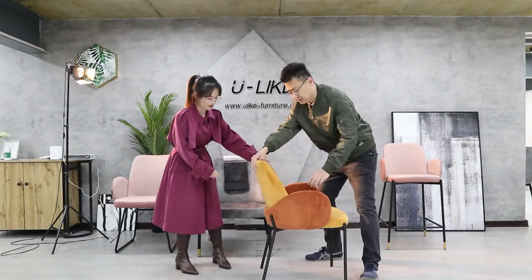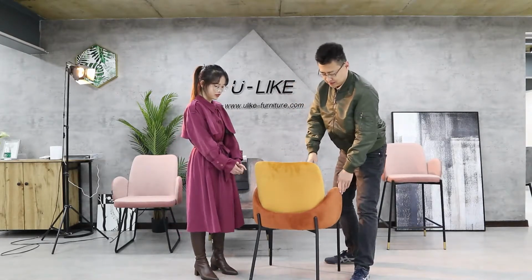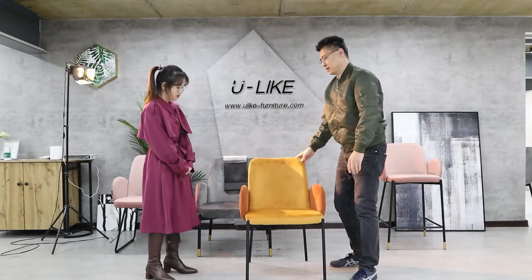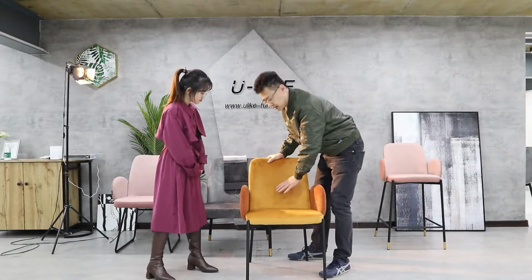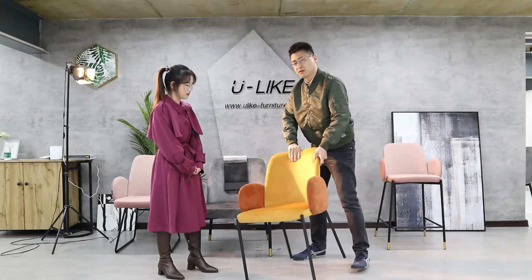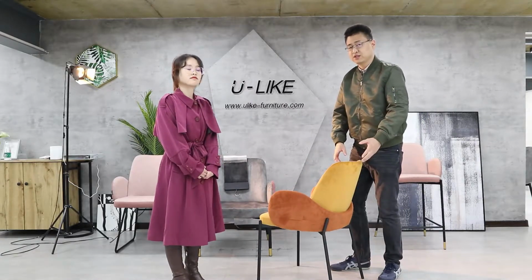You can see this one part is just a crossover in the bottom part, integrated together, and it's very interesting. Also the back part is connecting with the seat part, and this adds extra value. If you see it from this angle, it looks just like two parts of the chair.